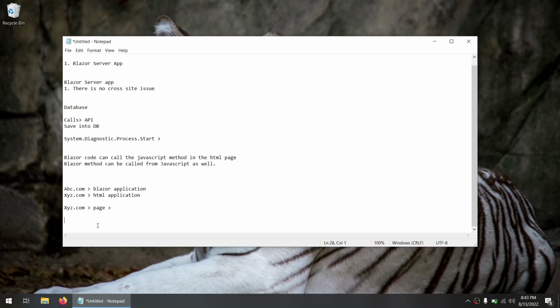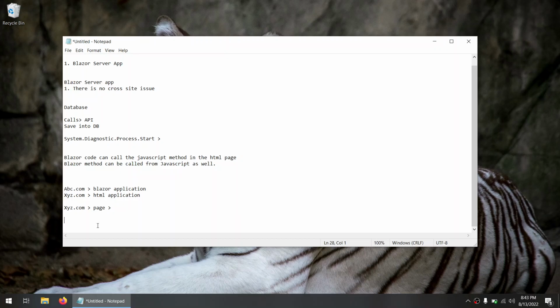You can do things like this. Suppose you have some kind of business logic, and your application wants to know, if I do this, will this work or not? You can write your code in C Sharp. Or, I'm not sure, but if that does not work for you, you can create a new API.